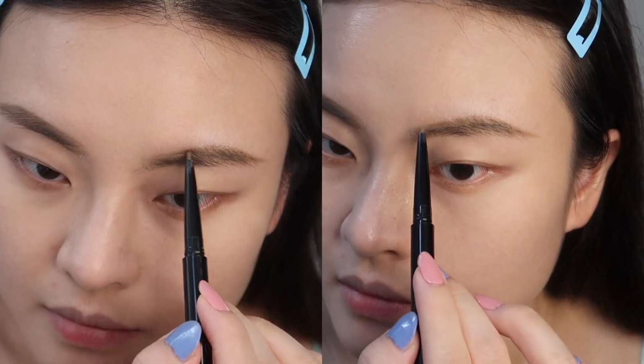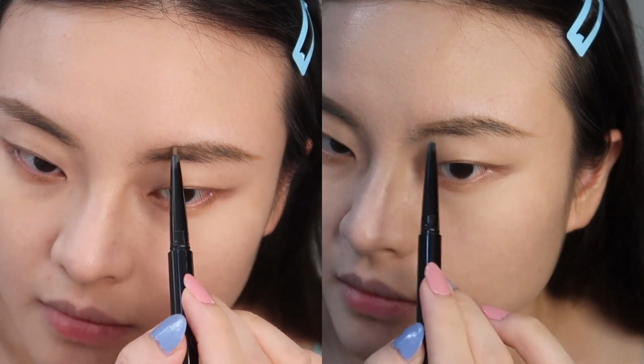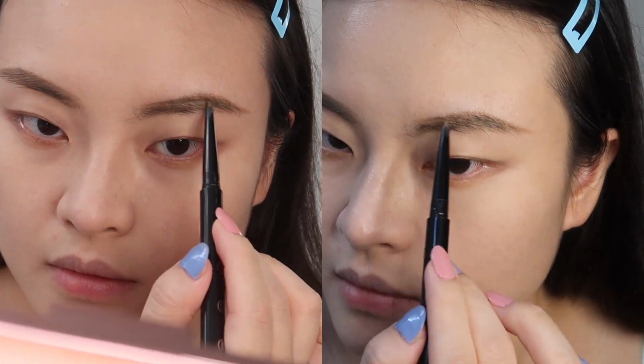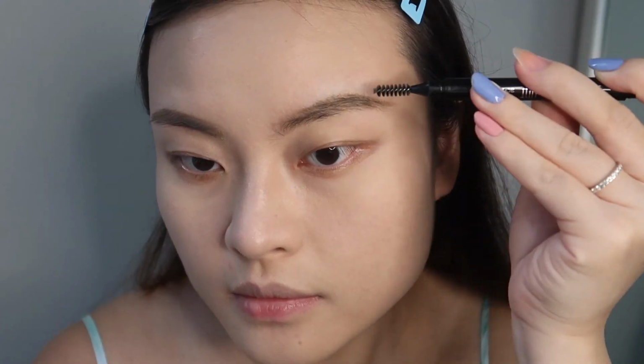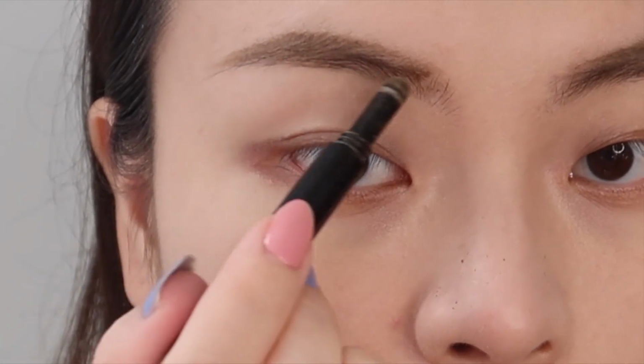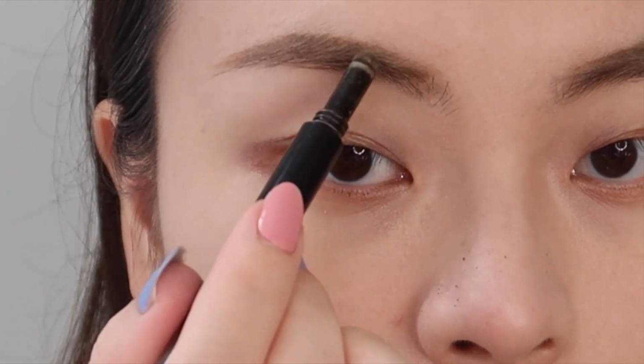Here I'm using the shade BR05 dark brown. I really like the texture. It feels just right, not too creamy and not too hard either. I really like the brow powder as well. If you have sparse eyebrows like me, this will make filling in so much easier.